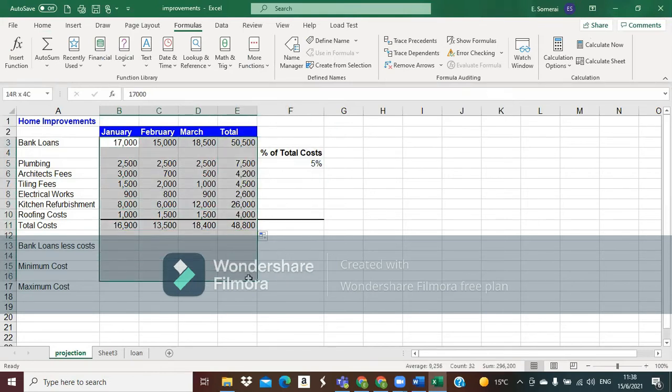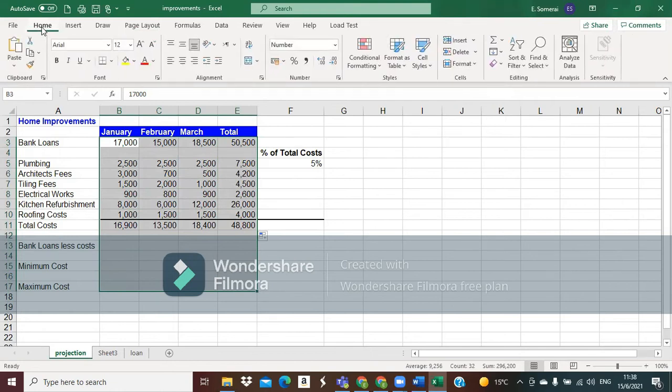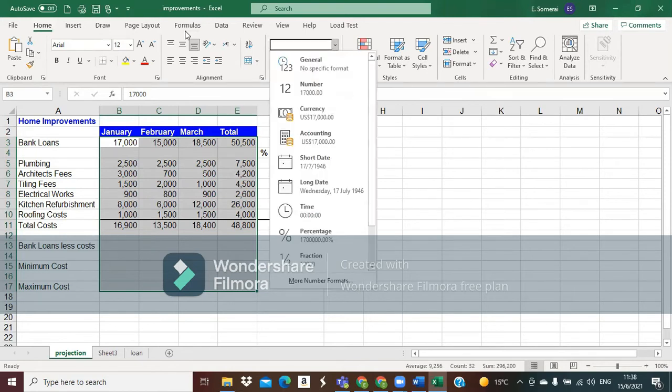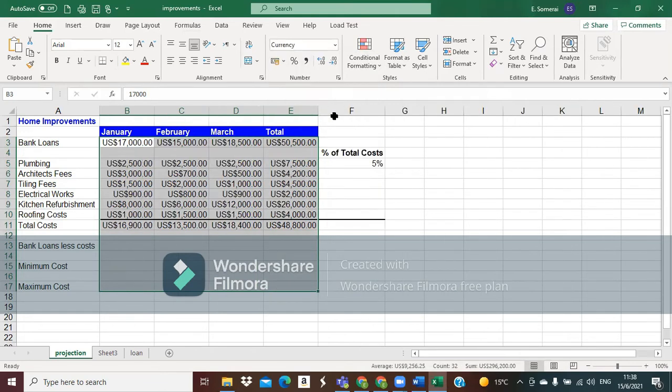I think that's the range there. Okay. I need to be on the home page. Then currency, if I click on this down arrow, the option for currency is this one. Okay, let's have a quick look there. The option for currency that I'm getting there is giving me US dollar. So that's not quite the option that I'm looking for.